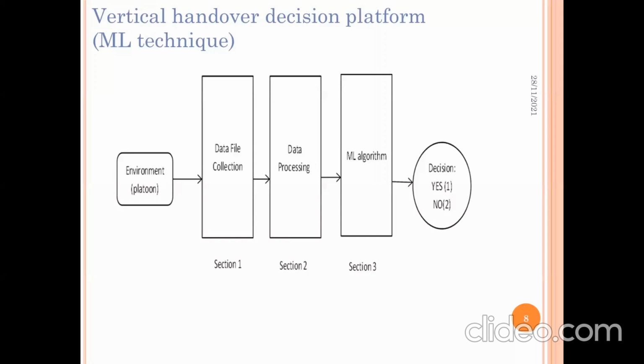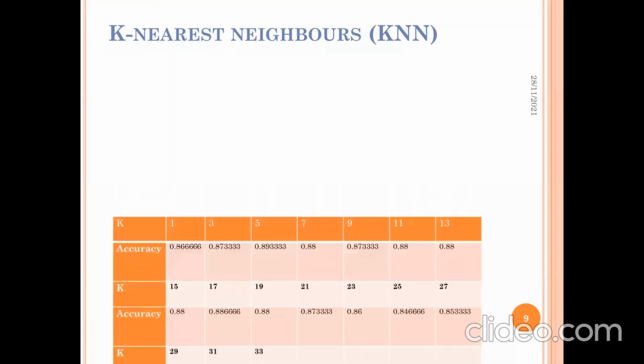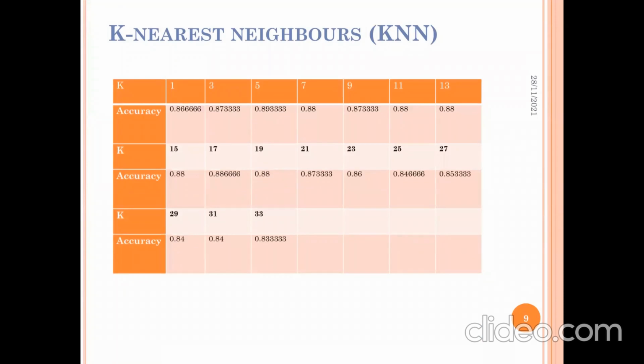The selected machine learning algorithms fall into the category of supervised machine learning, where we have used KNN (K-nearest neighbor), support vector machine (SVM), decision trees, and random forest. Starting with K-nearest neighbors, KNN is a non-parametric supervised learning algorithm that solves classification problems when we do not have any assumption about the data distribution. In our sun case scenario, the KNN fails to provide good accuracy. The accuracy varies between 83% and 89%.